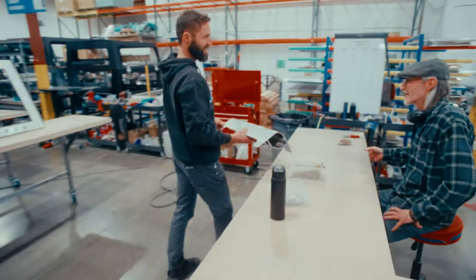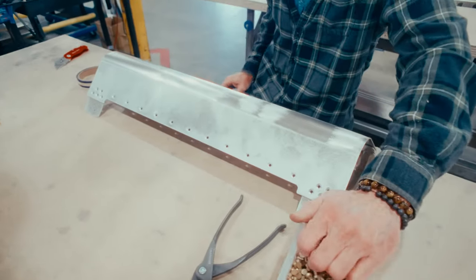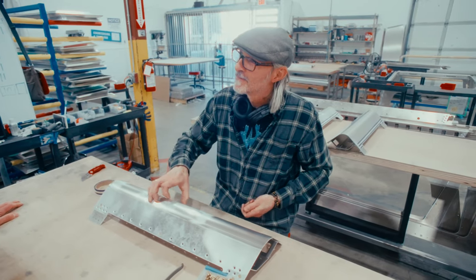There you go, bud. Don't mess this up, man. Scott's got great hands. I find it strangely satisfying to squish a rivet.